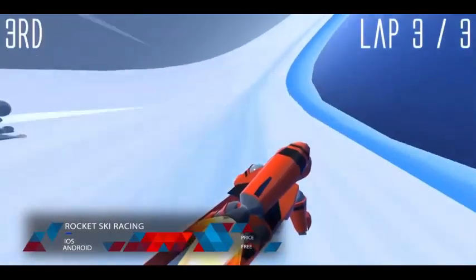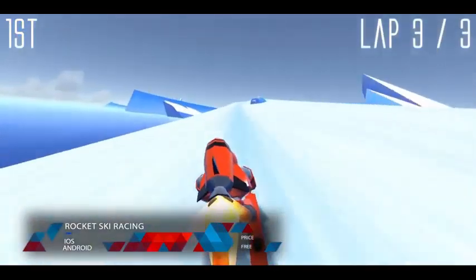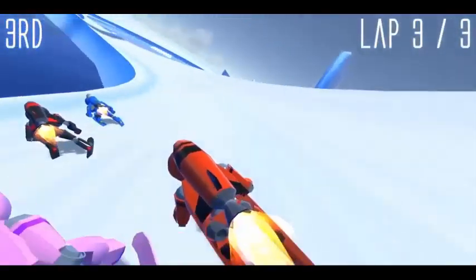It's really, really basic, but it's a lot of fun, and it comes with 6 tracks, 24 different actual races, 2 different modes, and you can play with a digital joystick or tilt. I definitely recommend tilt because it's actually calibrated pretty well and makes it kind of fun.